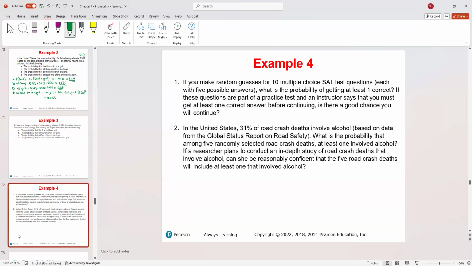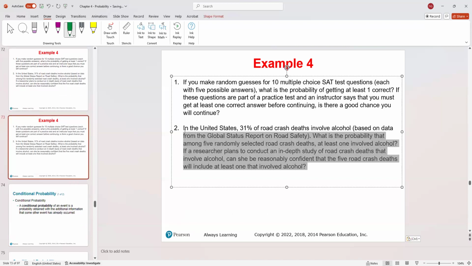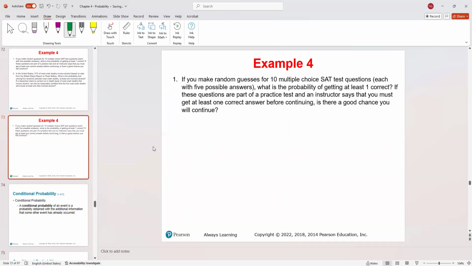So the first thing to do, I'm going to copy and paste it to show that we're working with only one exercise, so I have enough space. I erase the first one, so I know what we do. Okay, let's do it. We're going to go with green. We are given what they tell us here: 10 multiple choice SAT questions. Each question has five answers. Only one is correct.